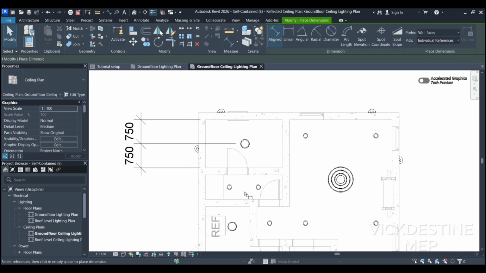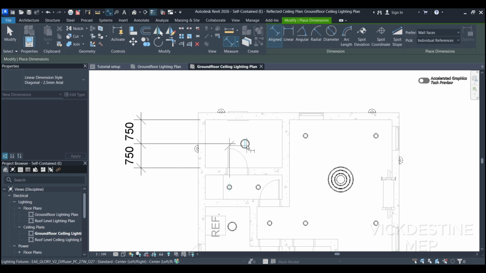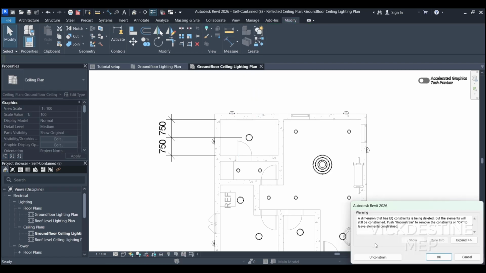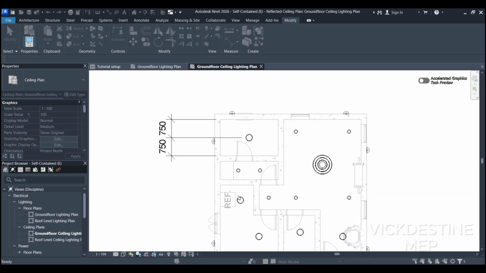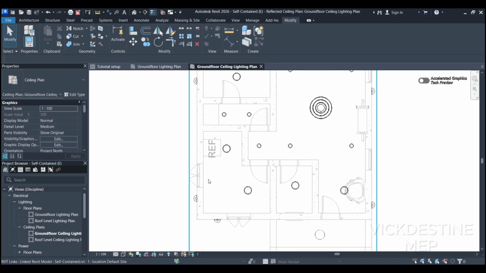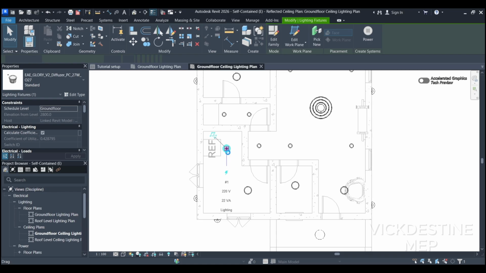Just say dimension this, and then make it equal, unconstrained. Don't delete this. All right, so you do the same thing for the rest. Make sure they are well positioned.